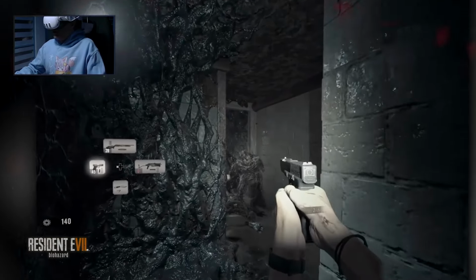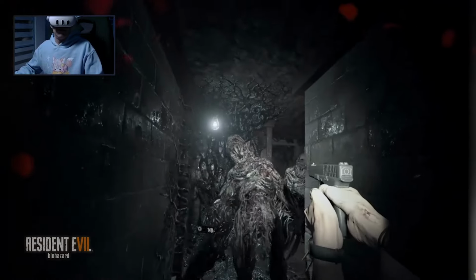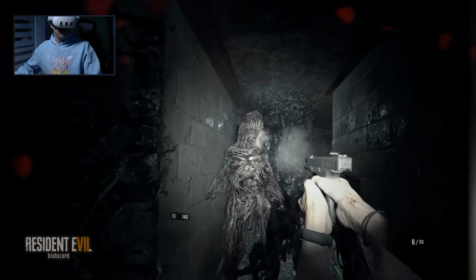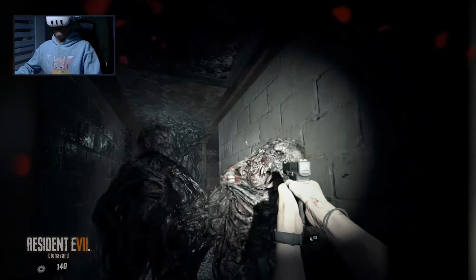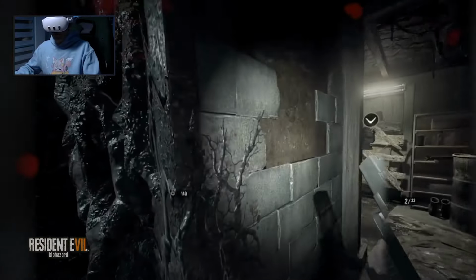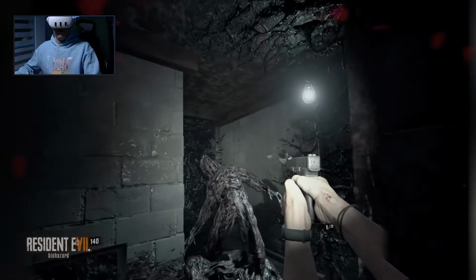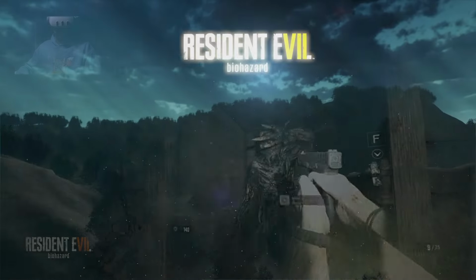Now that we got our basics covered, and we finally have a fully functional PC VR version of Resident Evil 7, let's take a look at the two play modes you can use with this game. Room Scale VR, which is the first mode you'll be introduced to and likely will play the entirety of the game with, and the other, more limited yet still very enjoyable, Classic Seated VR mode.